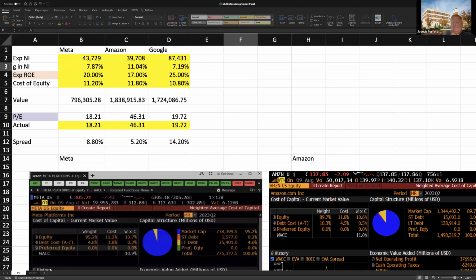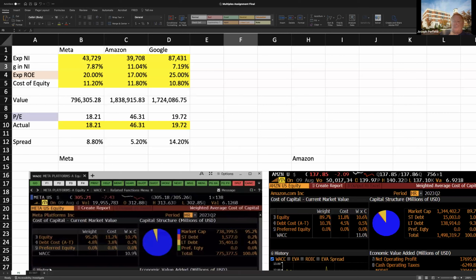Adam? Well, Amazon's main driver to their high PE is their perpetual growth rate. So I would say that if that was too bullish. And if the growth rate were not 11% into perpetuity, it were 9% into perpetuity, what would happen to the PE? So it would nosedive. So that's the point. That's the answer to the question.